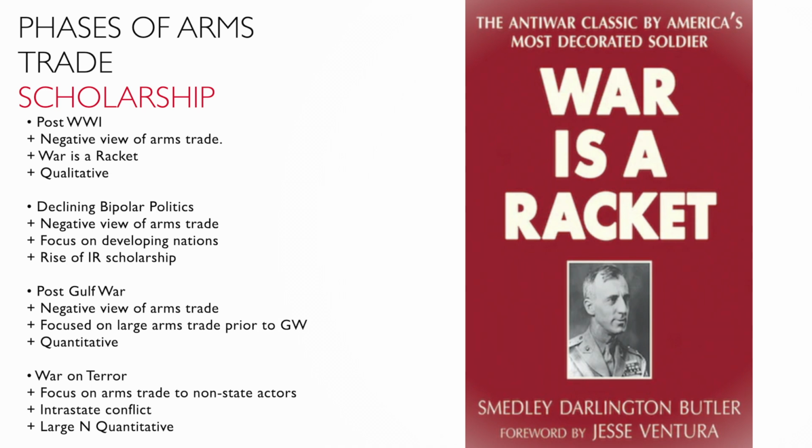Then we get into more of a declining bipolar politics era. Again, it's still a negative view of arms transfers, and it primarily focuses on developing nations. If you really look at the late 70s into the 80s, many developing nations are having civil conflicts or small little proxy conflicts throughout the world, and the US and Russia are really fueling these conflicts by providing arms to both sides. So much of the scholarship takes the view that the US and Russia are essentially making these developing countries bleed to make their own points. So it's going to have a negative view of arms trade.